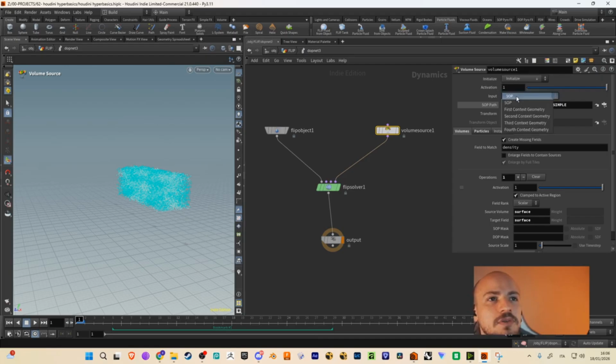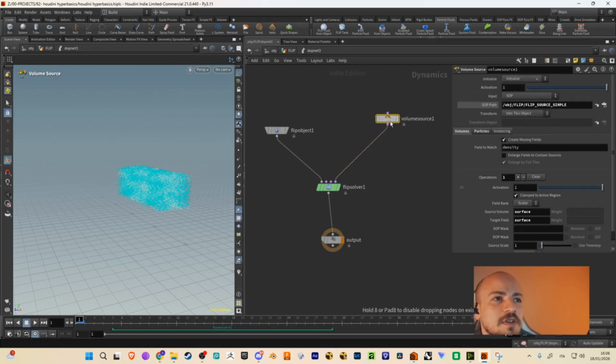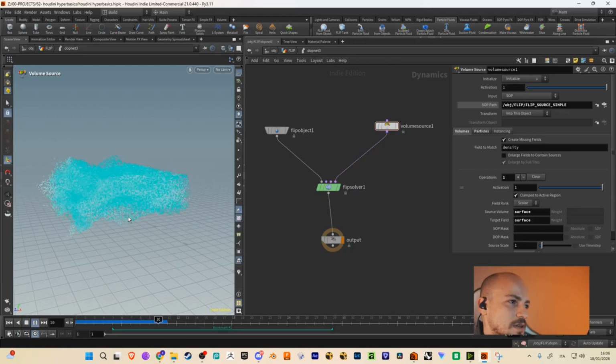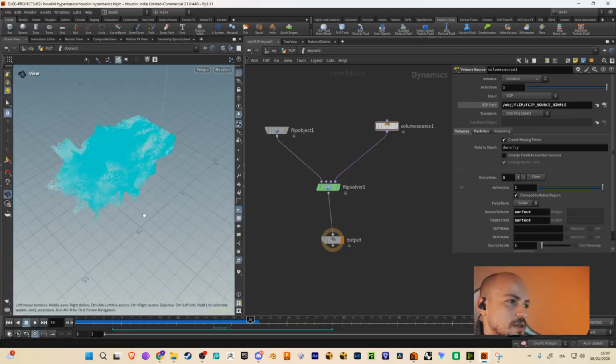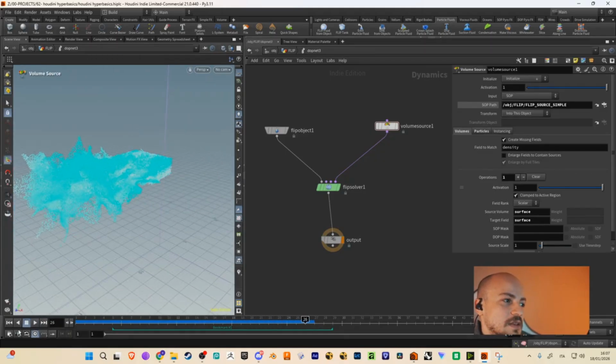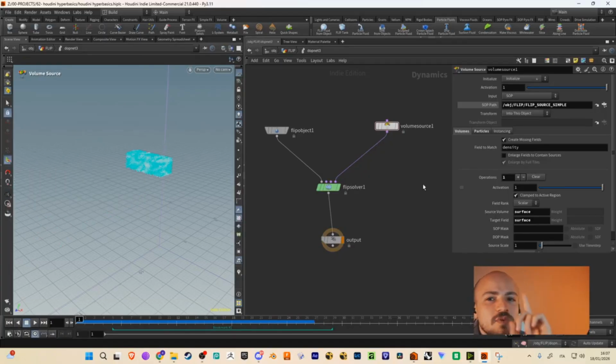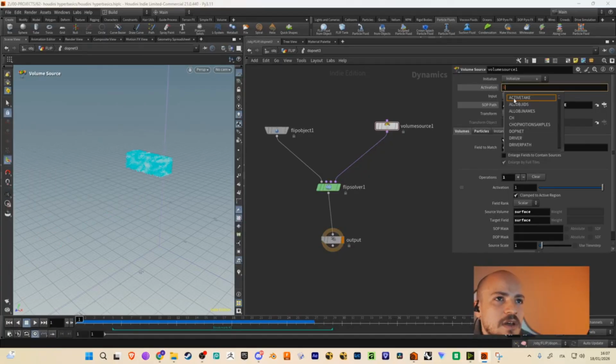Oh yeah, because now it's streaming 24/7. It's streaming particles, getting them each frame. You can see that now here. It's particles working, but it never stops. If you want something that happens one time, you can go here and type $F less than, sorry, I have a problem with my keyboard with those keys.